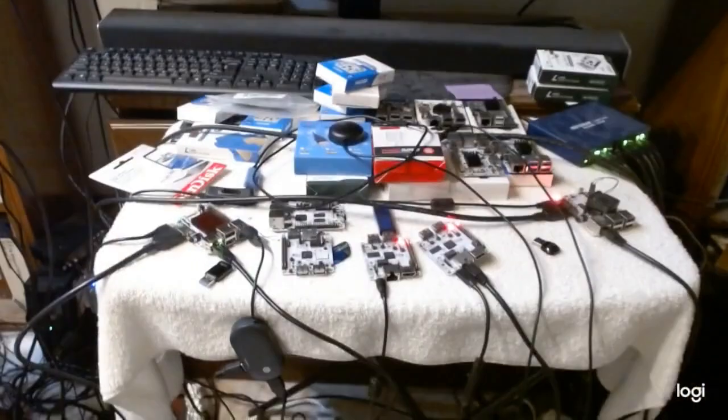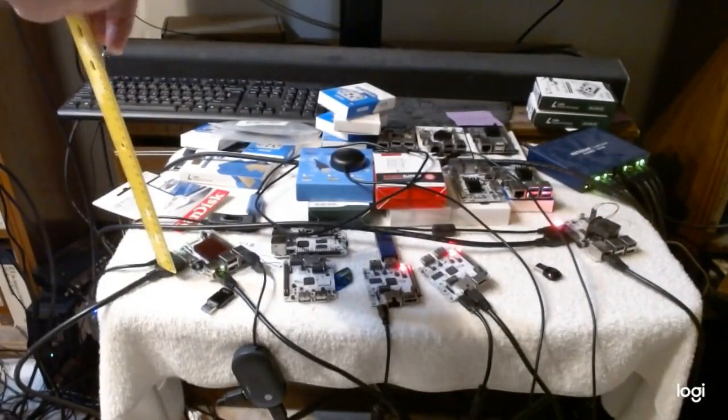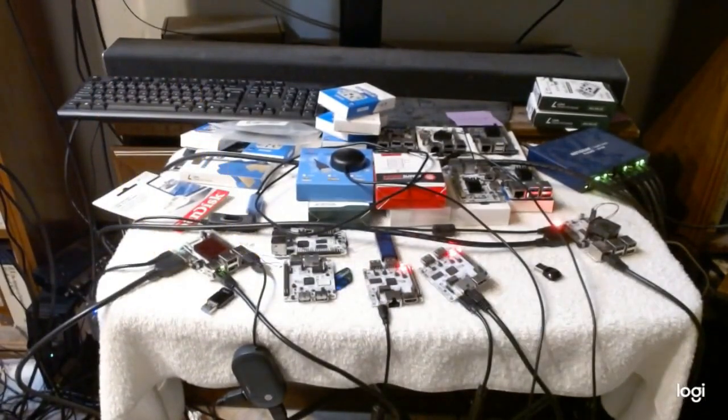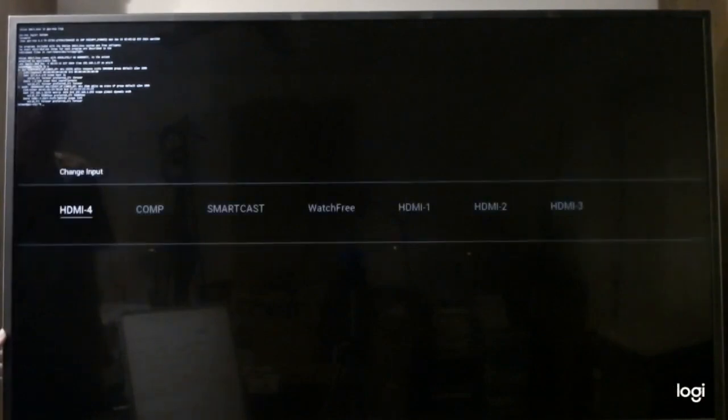Now, let me just type IP space A, and it gives our IP address. So we need to note our IP address, so when we disconnect these wires, the HDMI and the keyboard, we'll know how to get into that. Let me move my camera back up, and I wonder where I'm at on my notes.